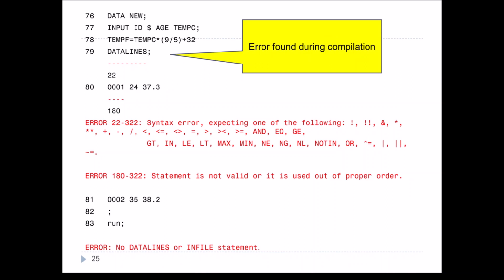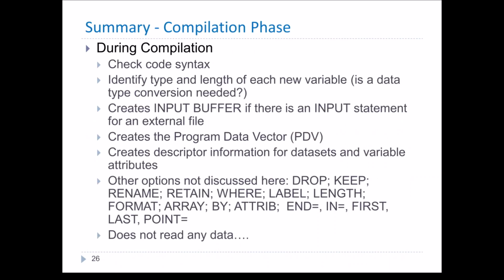So if we tried to run that program, we can see that this is the typical error message that is going to be in the log. This is why it's important to look at the log once you've run a program, particularly for the first time, to see if there is a problem found. So it located the problem where it says data lines. Now, you can almost ignore all the rest of the stuff. Read the log from the top down, because oftentimes the first error it finds causes other errors as things go along. So we see it hits an error at data lines, and we can sort of back up and see, oh, I forgot to put a semicolon after the 32, and so you can correct that.